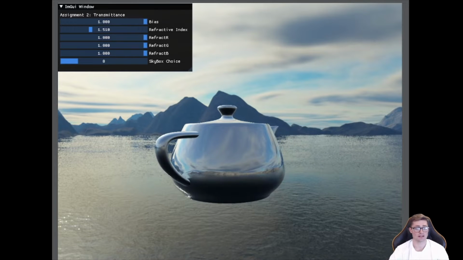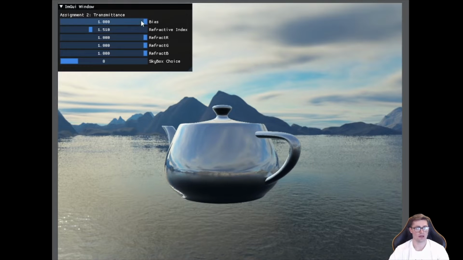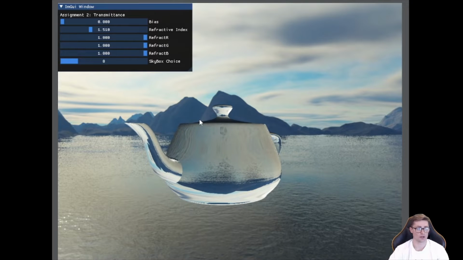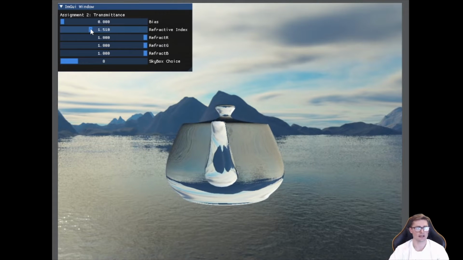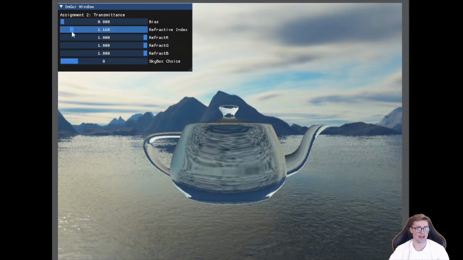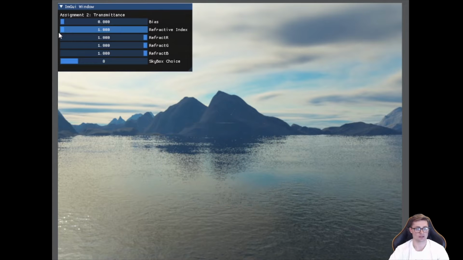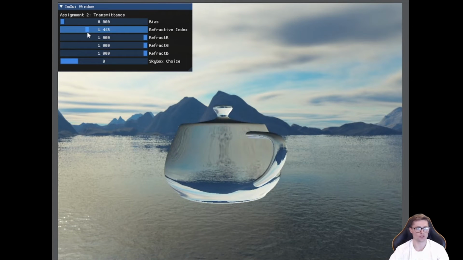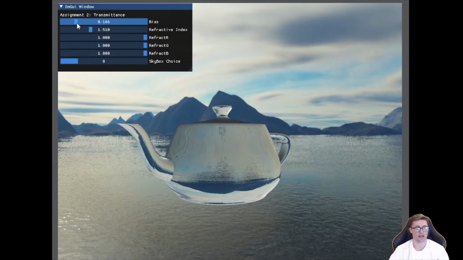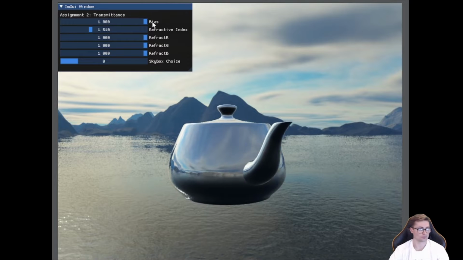So as you can see here, it's reflective. I have it mirroring the cube map that's around, and if I change the bias here, you can see it's refractive, so that's the transmissive element. And I can change the refractive index here to make it more like a diamond or more like air if I go this way. This is kind of watery, and then eventually it'll go to air. It goes invisible. So 1.5 is in and around what glass should look like. So then I can go all the way back up here to reflective again.